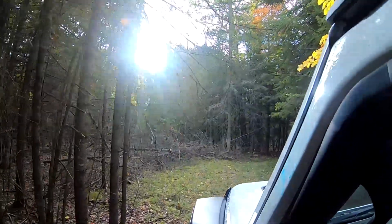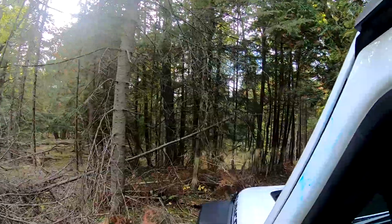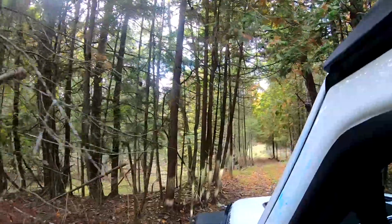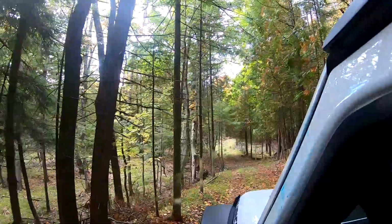I'm not even bothering to do the hill descent feature, which is very cool, but probably don't need it. So I come down here, I'm going to walk the area and just try to decide, do I want to camp where I camped last time, and do I want to go up a little more on the hill? The beauty is I have lots and lots of choices.